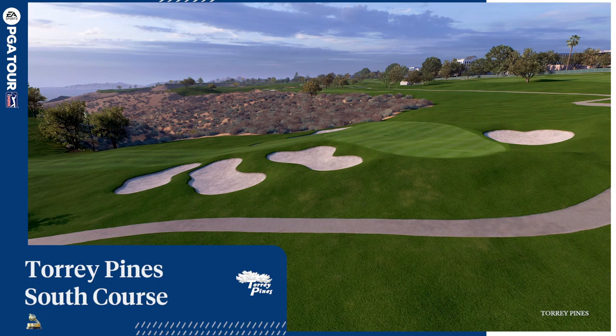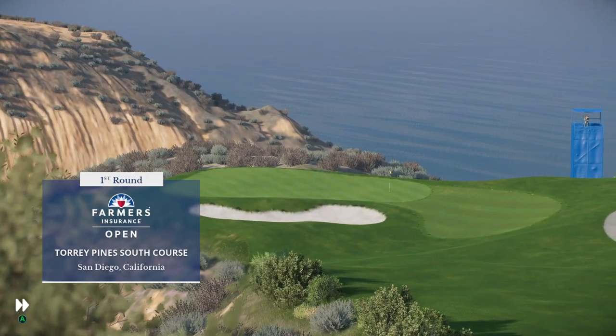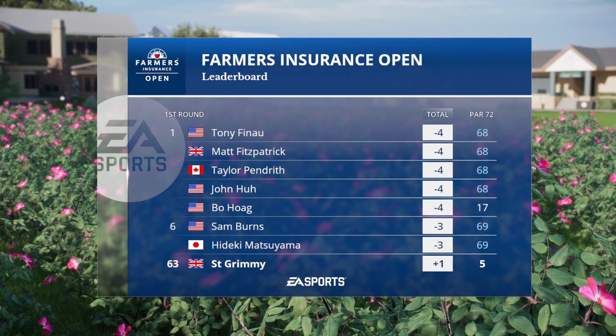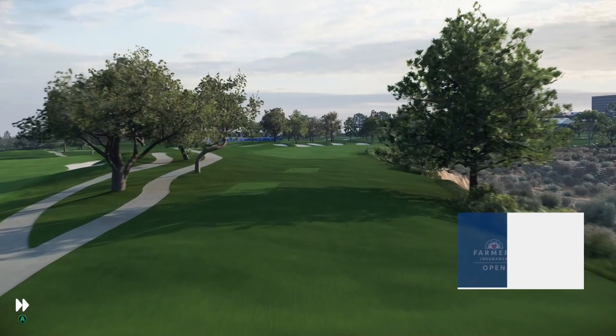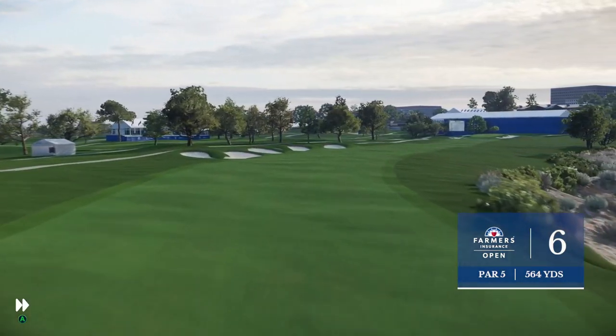Now, as you saw at the back end of the last episode, we did make some slight improvements on our player. So we do have some more shot types available to us and hopefully a bit more control in our short game. So hopefully that'll all come to fruition and look good on us as we start to play this comp. As we see, Tony Finau and Matt Fitzpatrick are leading the way at 4 under. And we are currently sitting at 1 over, heading into the 6th hole.